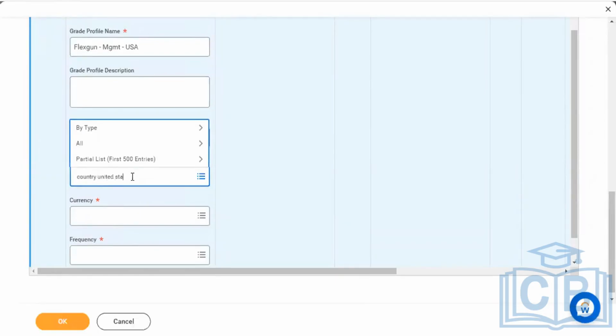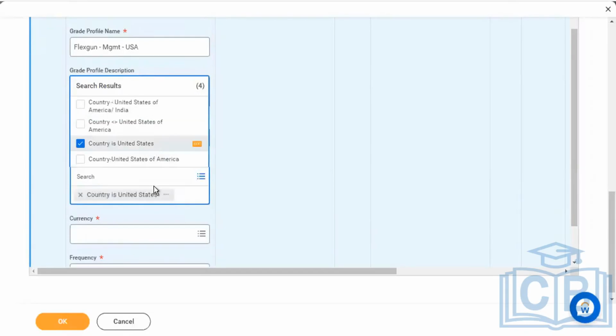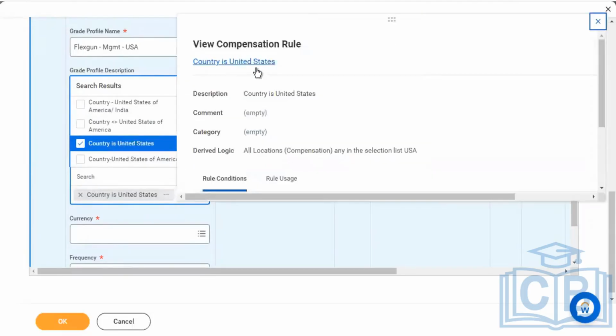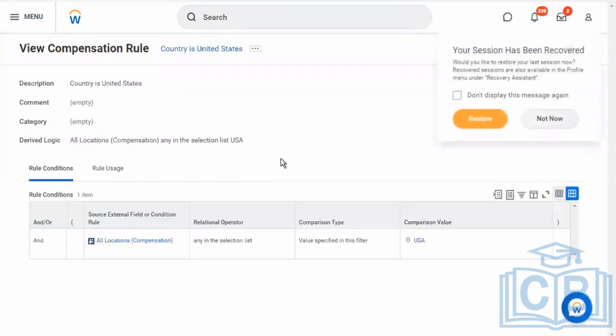Now, we are not creating this because it already exists in the system. As a good consultant, you don't duplicate things. But definitely for your practice, you can open this up and try to replicate this using your unique identifier. This is a test environment. You are free to do that. But in real world, if that condition already exists, just use it.